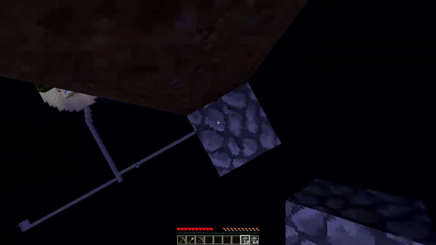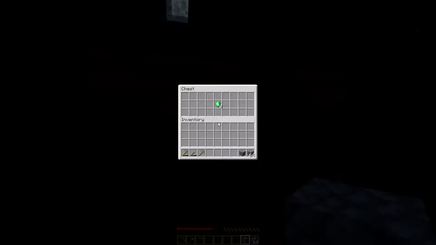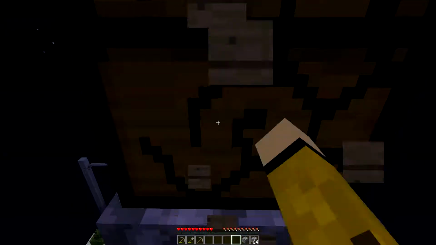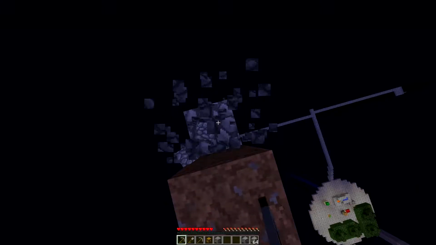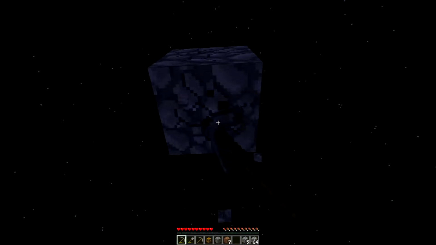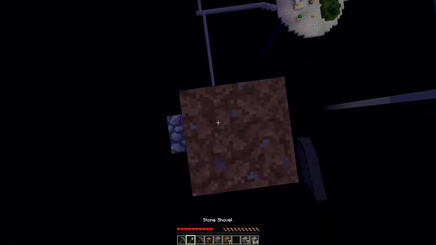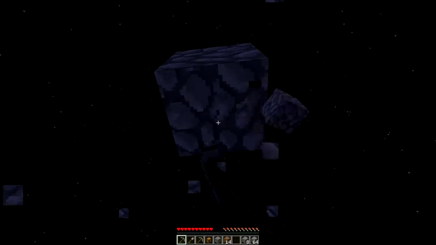Man, the skeleton spawned up there. That would suck. What is that, gravel? Ooh, a chest. Stupid chest. Gravel. What am I supposed to do with gravel? QQ. Best loot in A. Gravel. I don't understand. Whatever. Floats your boat.